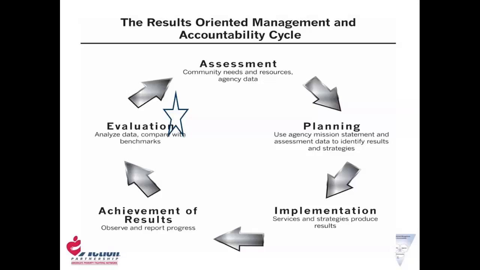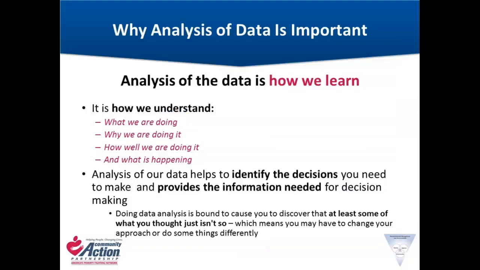Another standard that is part of this process is more related to ongoing analysis. Standard 6.5 says the governing board or advisory body has received an update on the progress meeting goals of the strategic plan or a comparable planning document in the last 12 months. These periodic updates are very important, and they provide an opportunity for ongoing evaluation and analysis of the agency's progress. In this training segment, we're going to use the term analysis to encompass both of these activities. With that, I'm going to turn it over to Fred to talk more about why analysis of data is important.